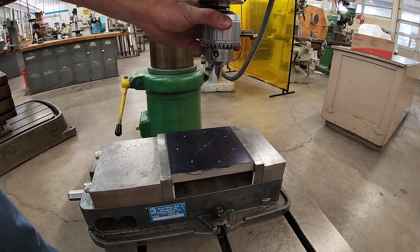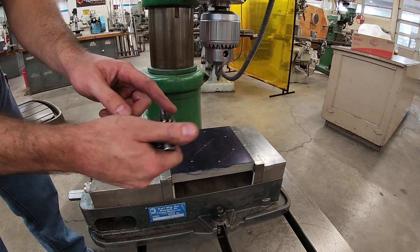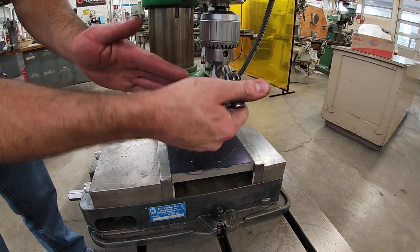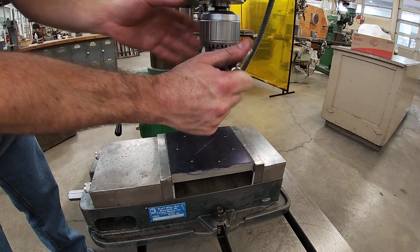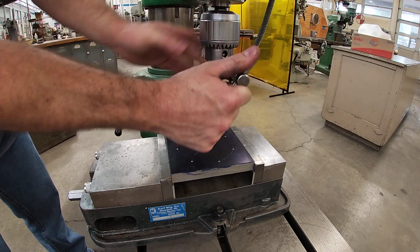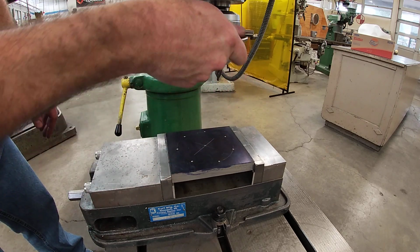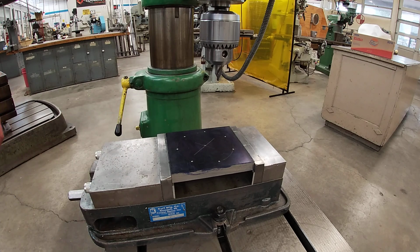Like I mentioned before in our drill sharpening video, I want to hold the drill chuck wrench in my hand like this and do a prying action like so to tighten my chuck. It's a lot easier, and I'm a lot stronger than rotating my wrist. I want to pivot. It's a lot better.